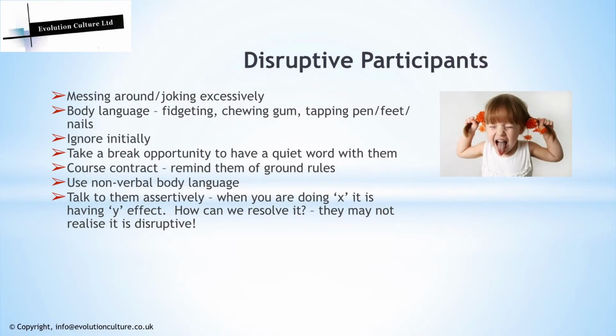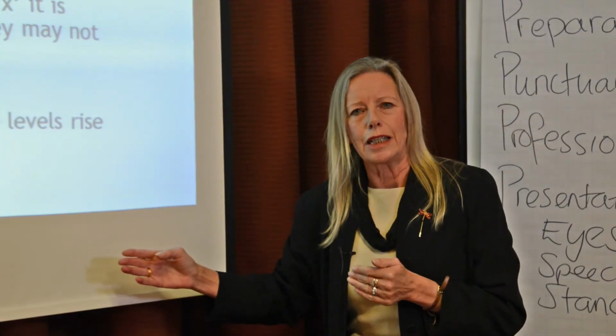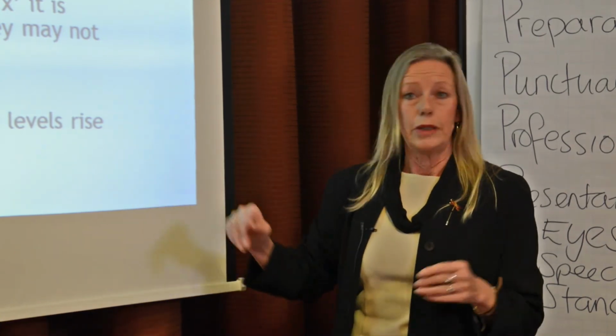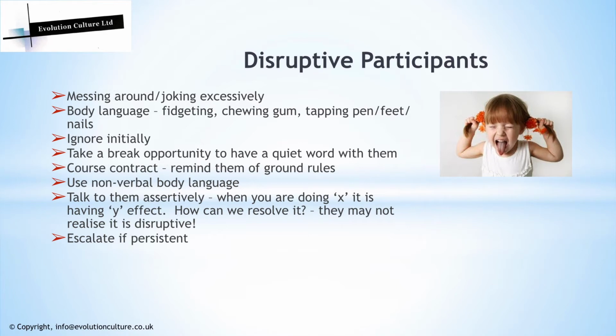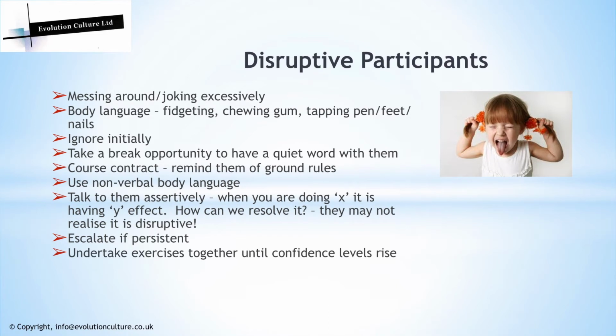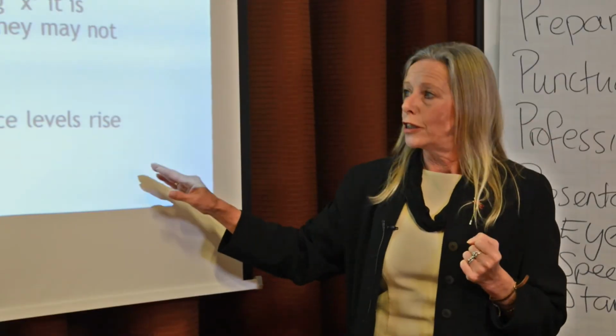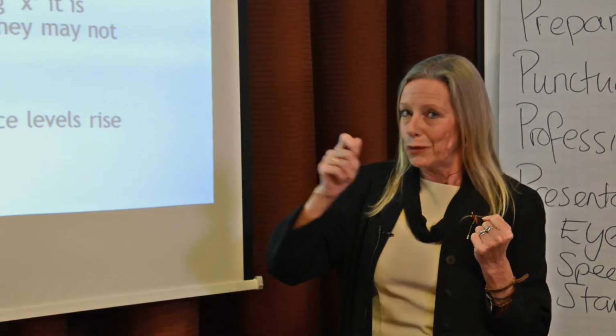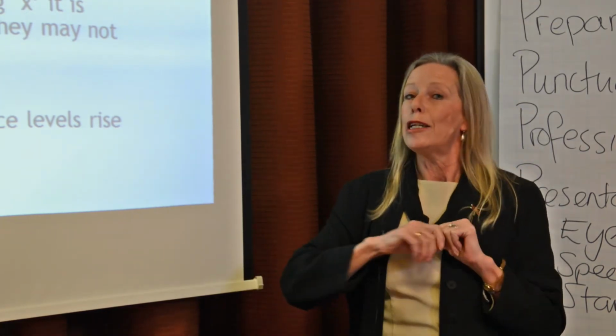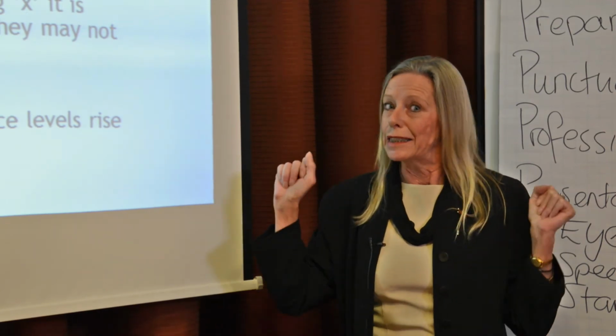If you talk assertively to them and explain that when they do something, it disrupts the rest of the class. It has this effect. Maybe they don't realise. Escalate it if persistent, and again, try including them in exercises. Get them involved as best you can so that they're not bothering so much with their tapping, they're bothering with trying to do the exercise with you.